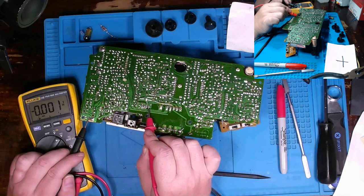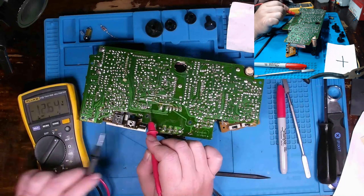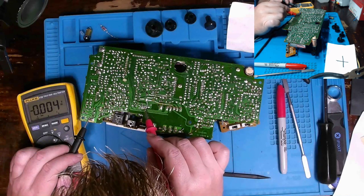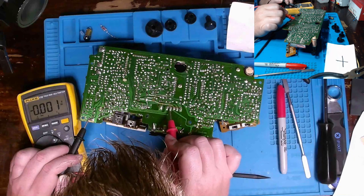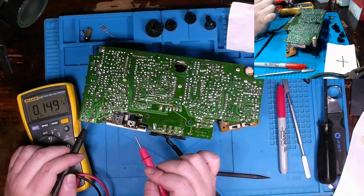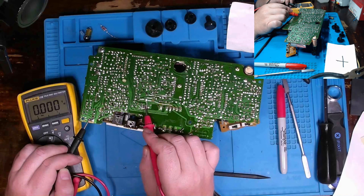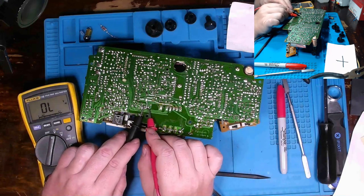All right. Here's one of our caps, one I suspected was bad. And, showing a DC measurement. 27. However, and go to AC. All right, so see 27 volts AC sitting on this side. But my DC component is there. All right. Well, this guy, 4 volts AC, 20 volts AC.